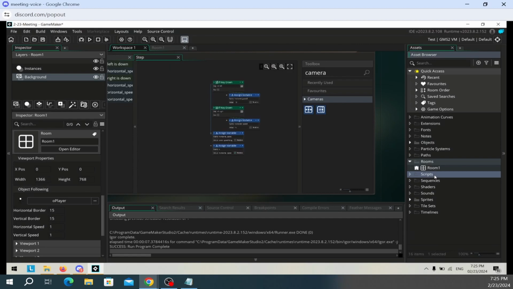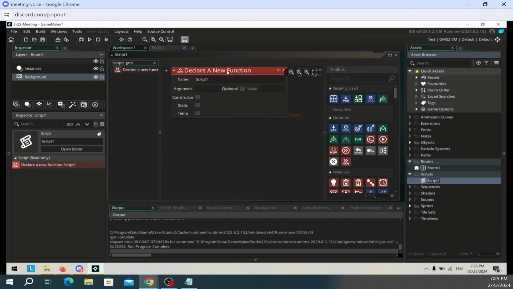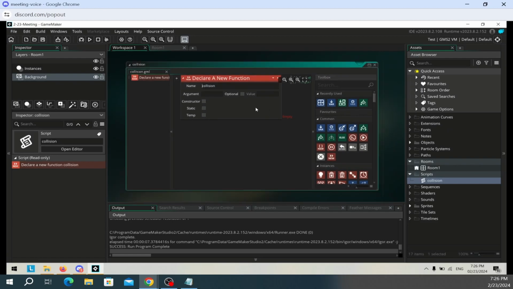So over here, it's called scripts, obviously. If you create your script, you name it. Actually, it's best to just rename it in here. It'll automatically take care of it. So I'm gonna name it collision because I'm also gonna do a small bonus of how to collide with some ground. So it's already named. It's called the function collision, and we can just replace whatever we want in this little red box.